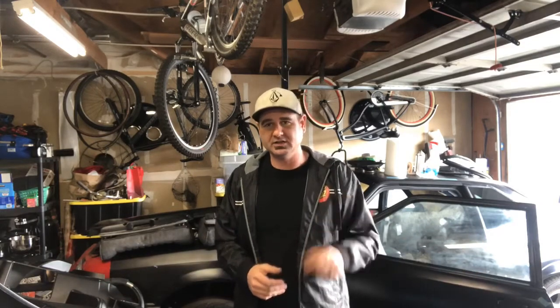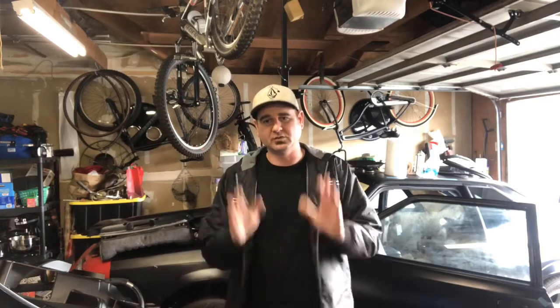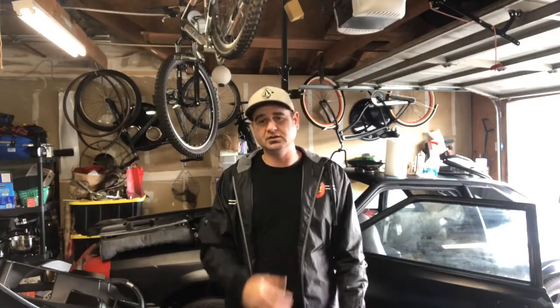I hate to do this. I'm not much of a haggler, but I did offer him a very low price for the seats, which he didn't take. But the reason I did that is because I'd have to get them reupholstered. I'm not going to leave them in the car like that, especially with the stitching coming apart. That's not going to last for that long before they just split wide open. You have to get them recovered or buy new seats anyway.